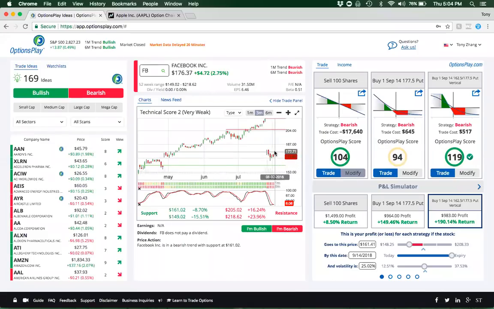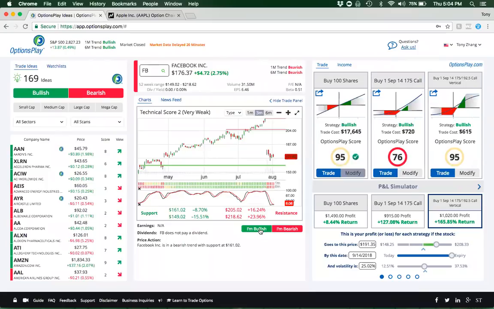Certainly recovered a little bit. So this depends on your views on Facebook, right? Because it certainly is very oversold, so I would expect possibly a bounce higher, but it's hard to say, right? I'm not here to necessarily provide you with the technical analysis. I'm here to provide you with, regardless of what your views are, what's the best way to play this. So there are 2 ways you can think about this. You can either think that Facebook is going to bounce higher. If that's the case, the good thing about these breakaways is that it gives you a pretty good idea as far as where it can go up to.